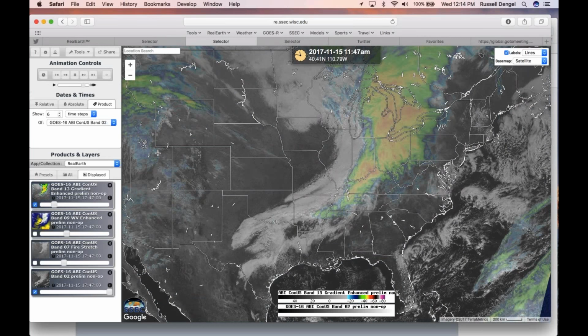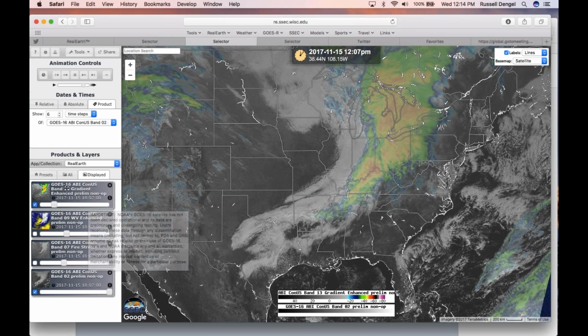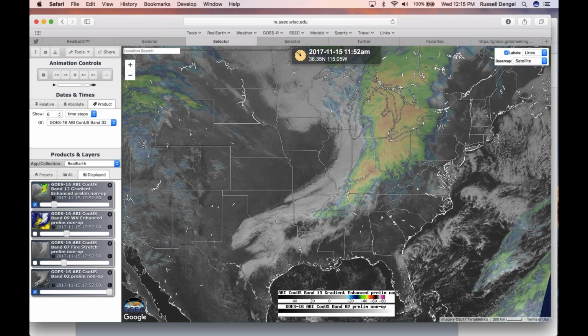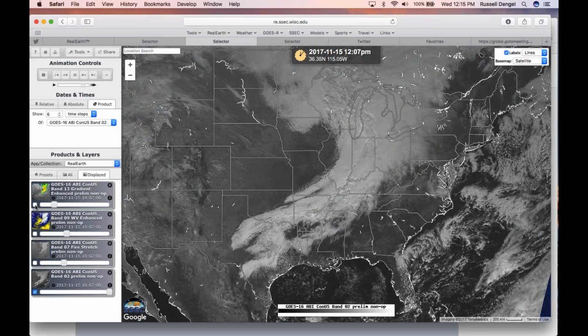Okay, so now we've got an animation over the continental United States, and we've got 4 different GOES channels all in the same display. Only the visible and the infrared channels are displayed, and you'll notice that the IR channel actually is colorized. We call that an enhancement, and the enhancement indicates fairly cold temperatures. For some of the channels that we have online, there are enhancements, and down here you can see what the various colors indicate. At any time, you can turn off a layer and turn on a different one.